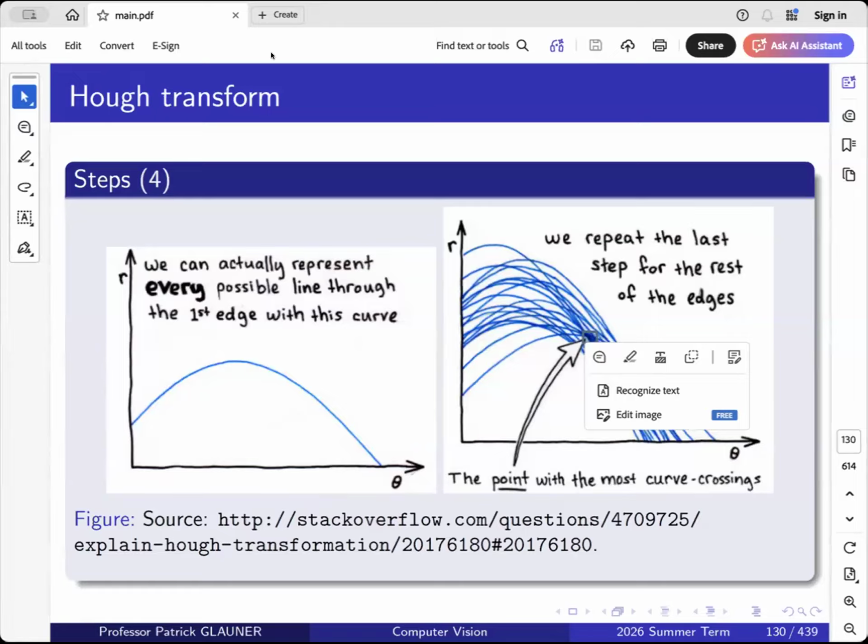And some more answers would be great. So we got some thumbs up. For those of you who sent a thumbs up, maybe send us in the chat then what you think this could be. Or turn on your mic and tell us what you think that one point would be in the original image. I'll just wait a moment.